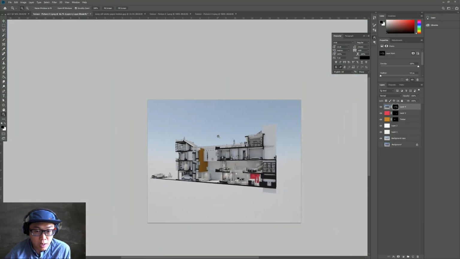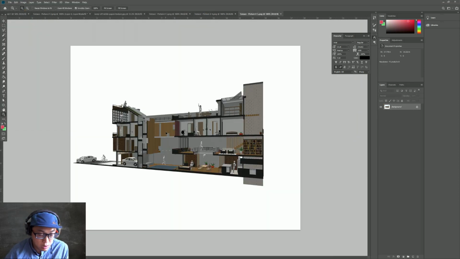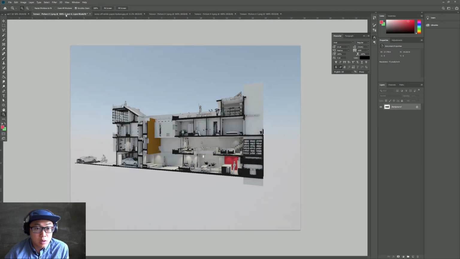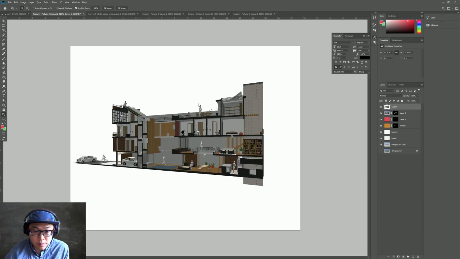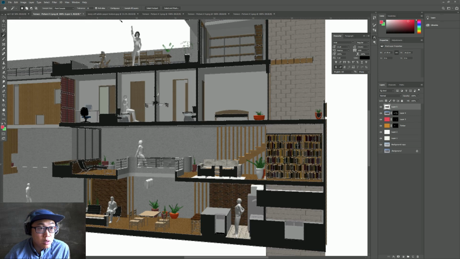Okay, let's go back. Press file, open. Take this one. Oh, looks much better. Paste on top, and it's here. Oh, I know why.